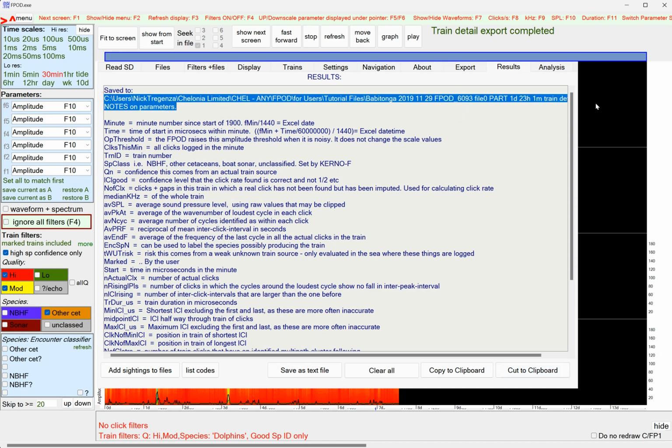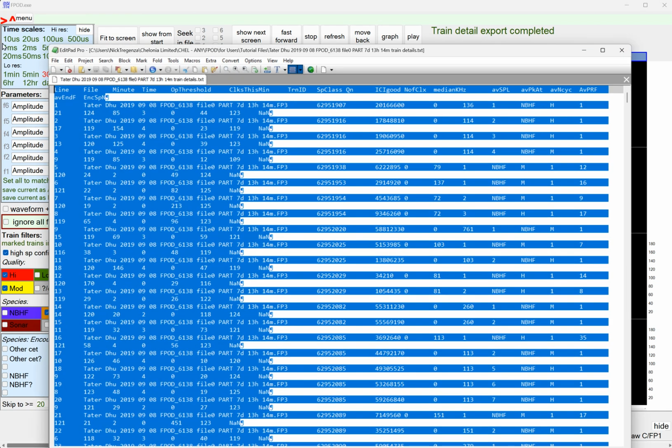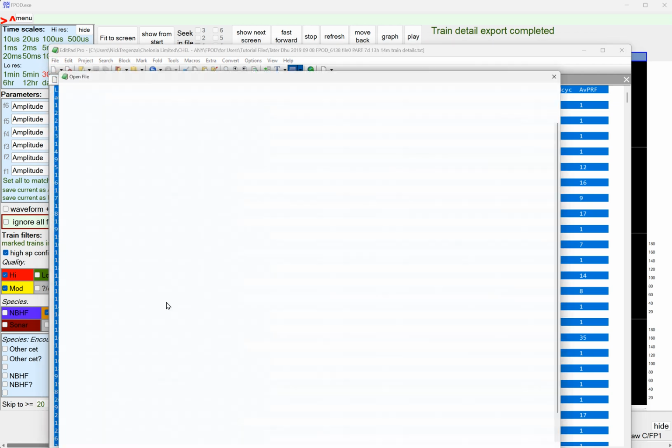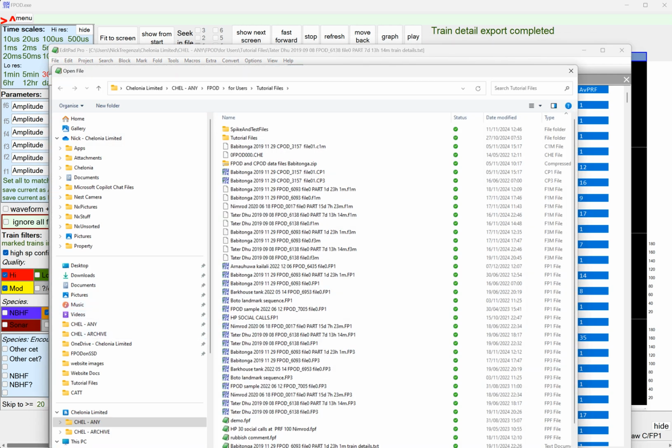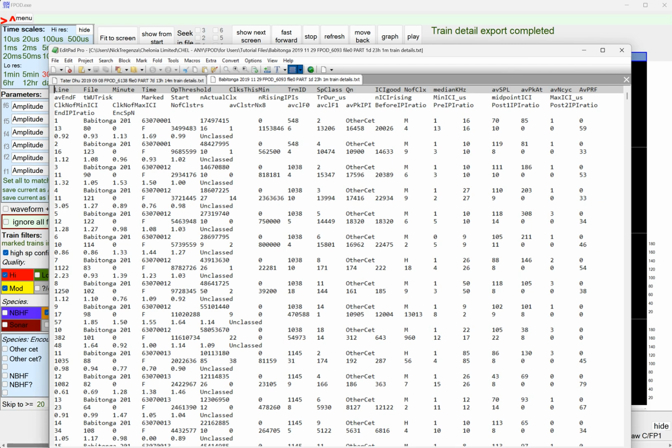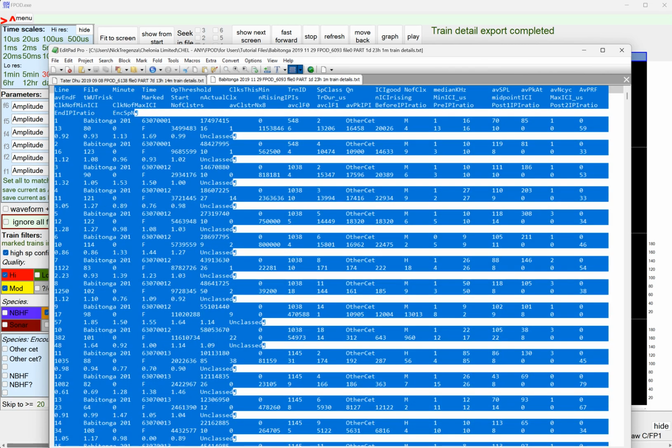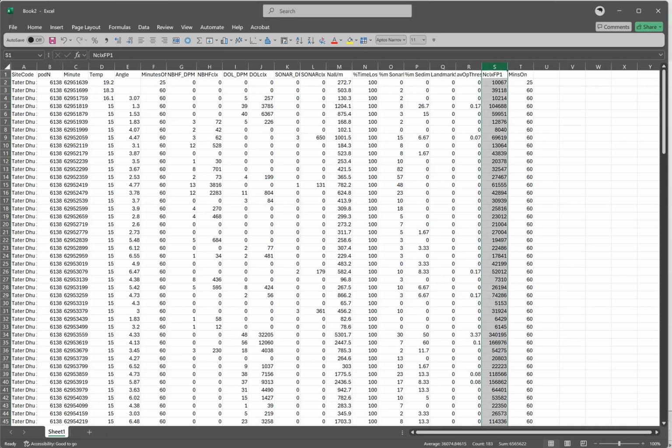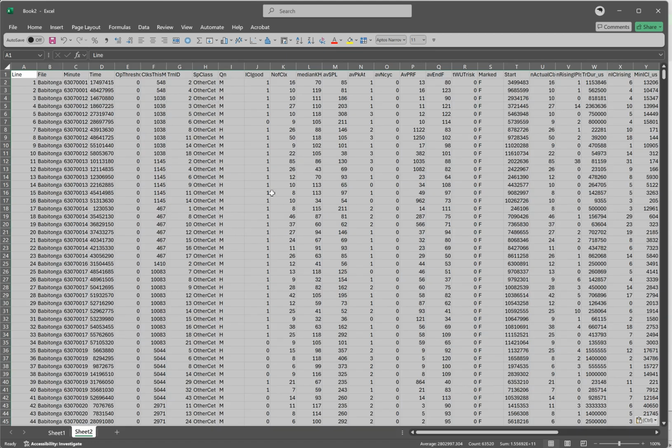So here they are. I can copy the file name there, open a text file, copy all that, and then go to the spreadsheet and drop that in.